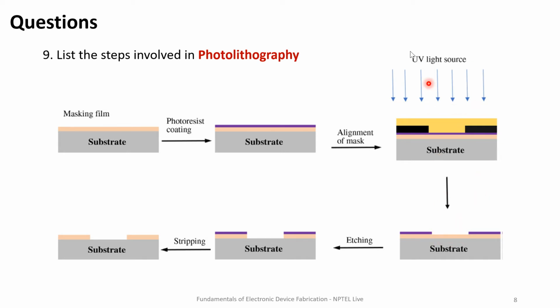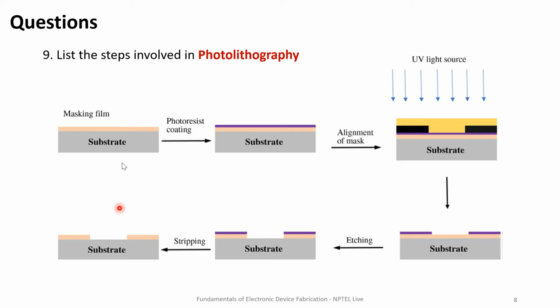So what we did, we activated it using the light and then we developed it using a chemical. Then this particular region got etched away. And finally, in order to get the pattern onto the substrate, this oxide layer also has to be removed. We do an acid bath to remove this oxide layer. Once this entire process is completed, whatever was on this mask will be transferred onto the substrate layer. Finally, the remaining photoresist, we will strip it off after doing a hard bake. So that is what happens in photolithography. First we have the substrate, then we do the photoresist coating, then alignment and exposure, then development, etching, and finally stripping of the photoresist.